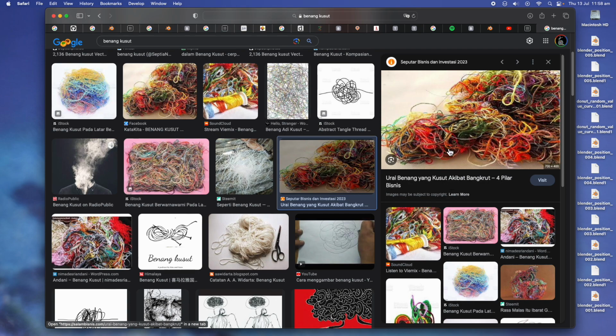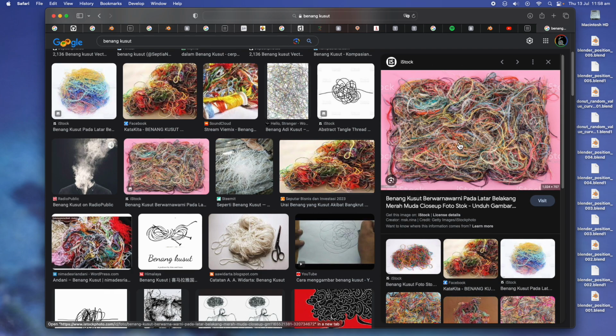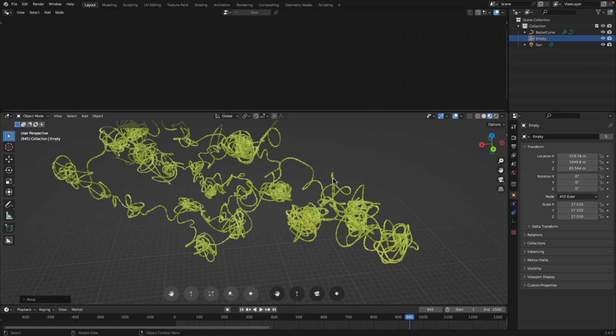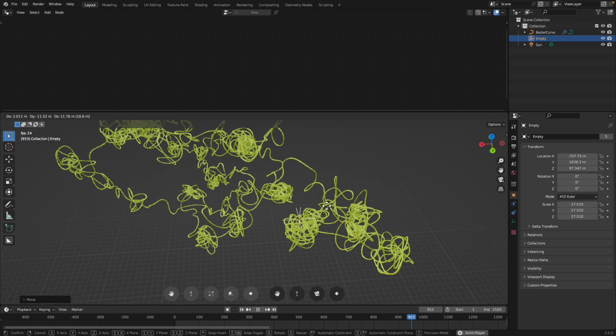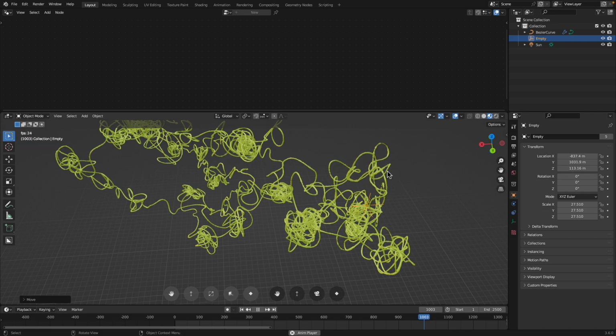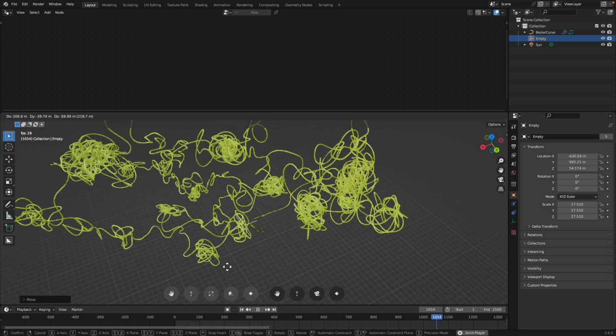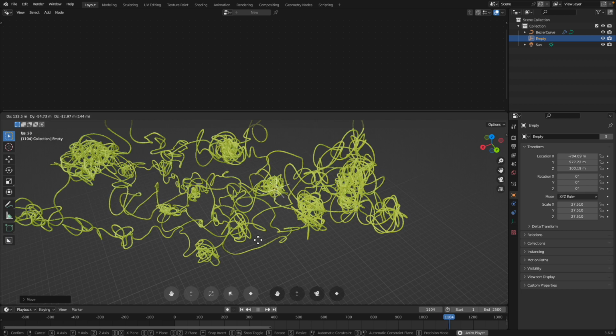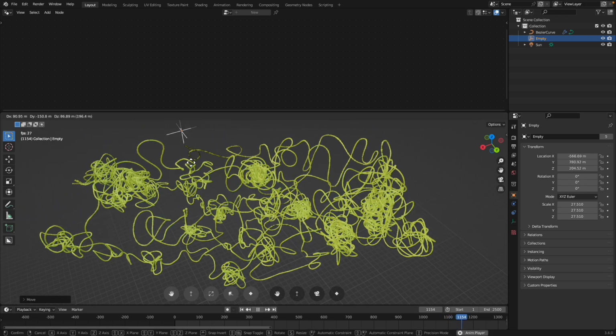It's not necessarily art, but the act of drawing this kind of randomness is quite something. And if it's colorful, maybe it's more aesthetic for your eyes. We don't know. This can also be done inside Blender. Imagine if every thread is a different color. That's also going to be quite something.